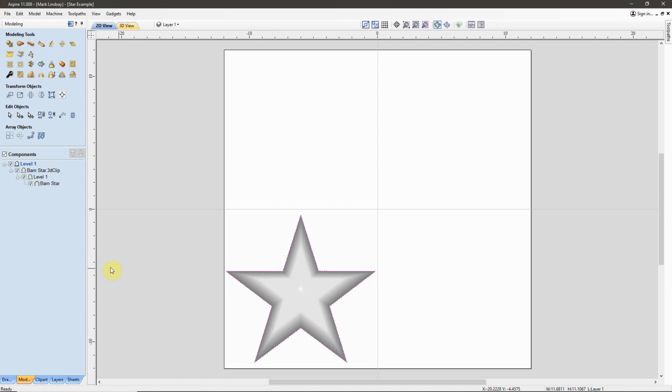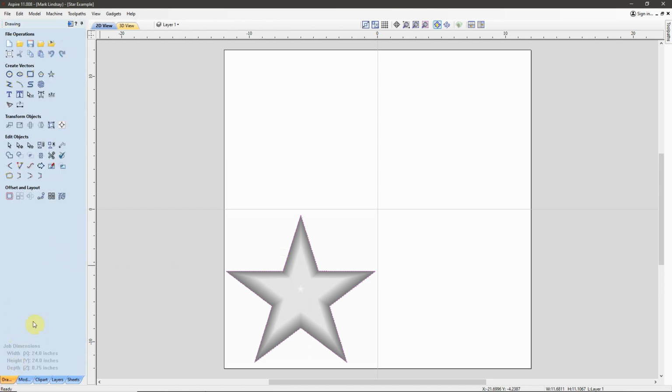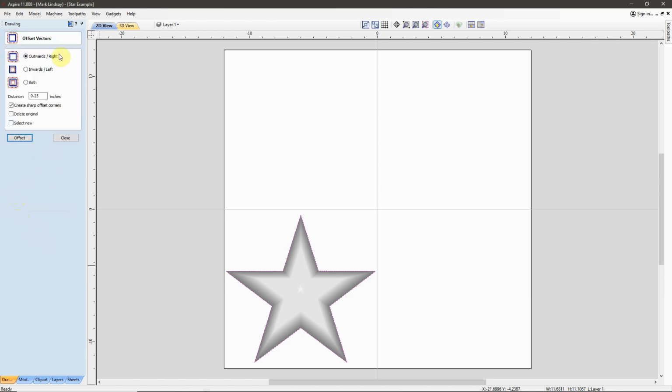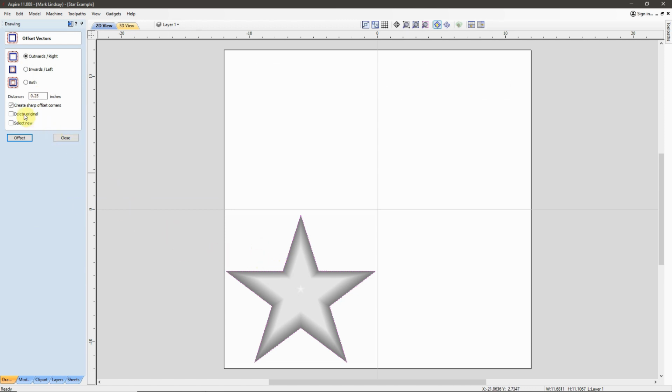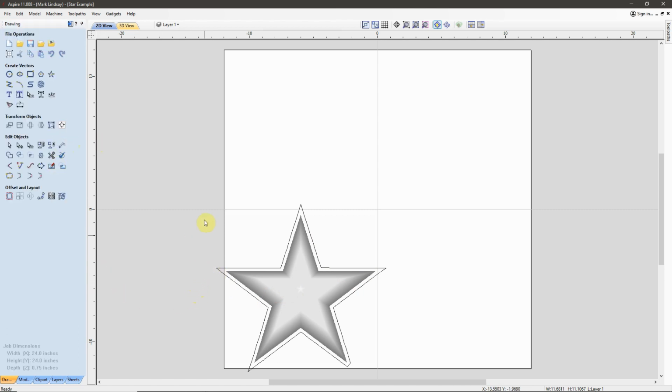So with the vector selected, I'll come back into the drawing tab, and I want to offset that vector outwards by about 1/4 of an inch. I won't need the original, so I'll go ahead and delete the original. Click offset, and there is my vector boundary. Yes, it goes off the material here, but that's okay. It's not important. And I'll go ahead and close it.